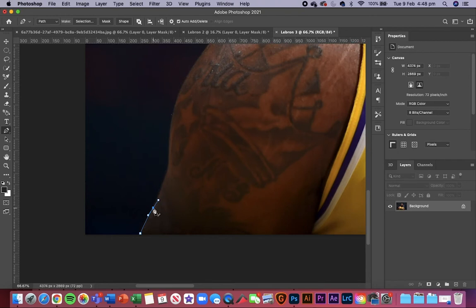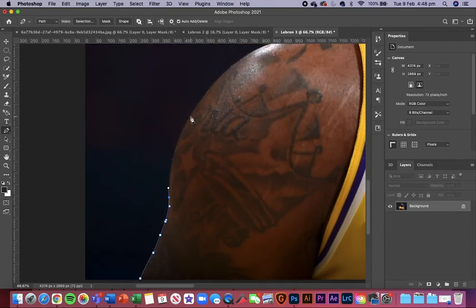So what you want to do is go to the anchor, hold Alt or Option, and click, and that gets rid of that. So then you can create your own line from there. And what's great about this method is you can always undo your point if you're not happy with it by hitting Control or Command Z, however you like to say it.